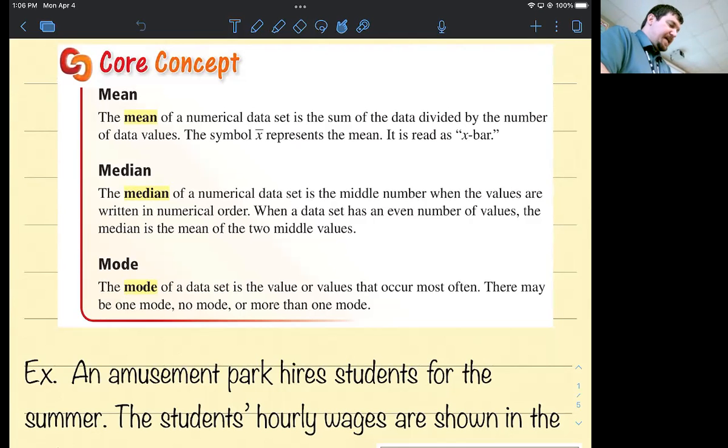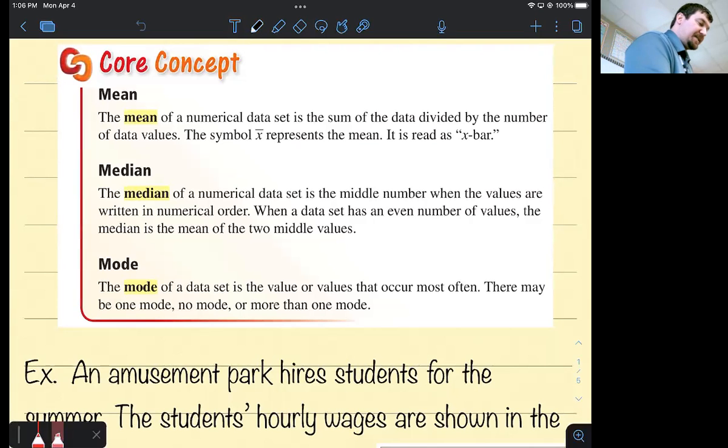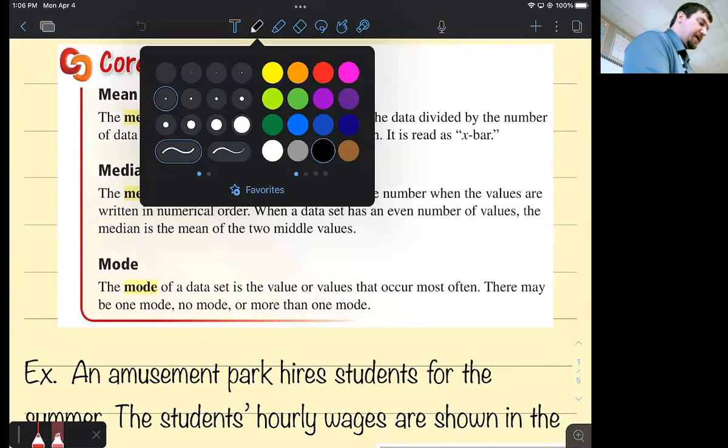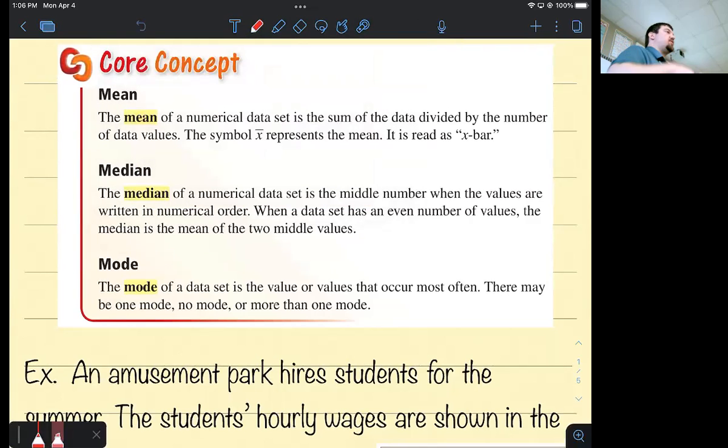The median of a numerical data set is the middle number. Of course, you have to line them up in numerical order. That is another mistake I see students make, is they'll just get the data set and start scratching off. You have to put them in numerical order. You can't just start scratching. You gotta line them up least to greatest. Okay. Now, we'll see this in our problems today. If you have an even set of numbers, so if you have 8 numbers, 10 numbers, 12 numbers, the median is going to be the average of the middle 2.